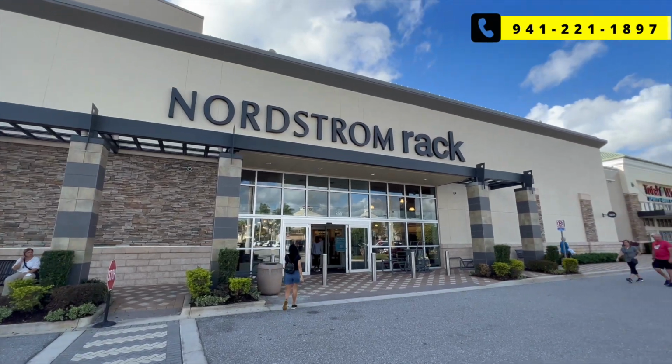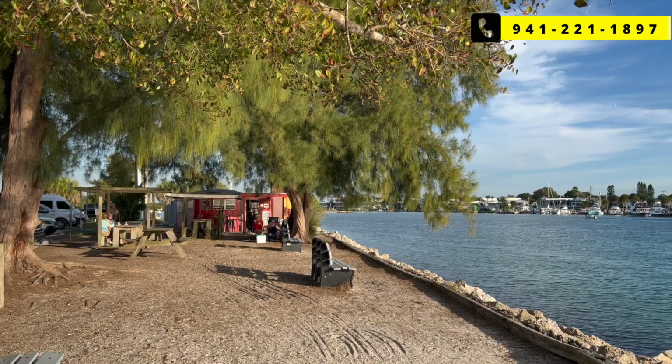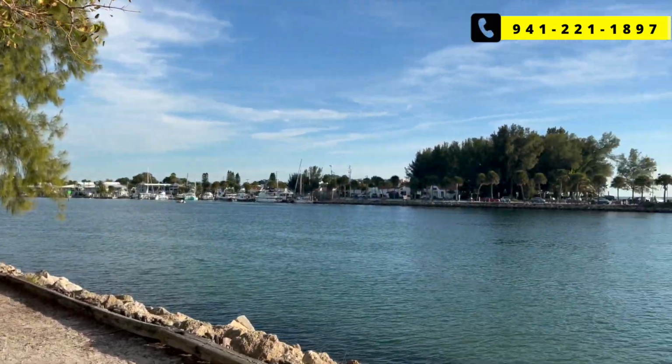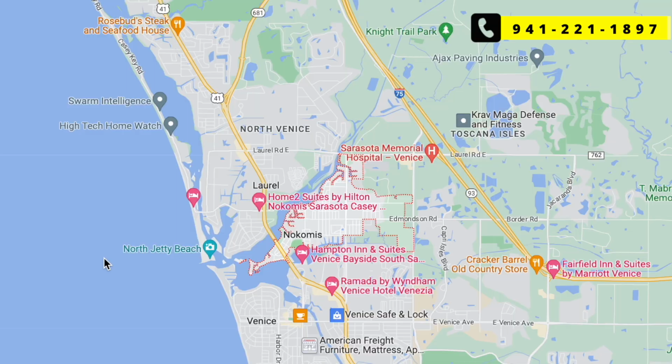There's a lot of different restaurants, waterfront restaurants in Nokomis as well. You're also a lot closer to Sarasota for more shopping, more restaurants, more things to do. Yeah, what are some of those restaurants? Nokomis Sunset Hot Pops is over there too, waterfront, and then other restaurants that are not on the water, and they have like Thai. Also, Nokomis has its own beach and jetty, the North Jetty, which you can see from Venice, but it is a 20-minute drive to get there from Venice. But in Nokomis, it's much shorter, to make that clear. Yeah, it's probably a 5-minute drive, depending on where you live.